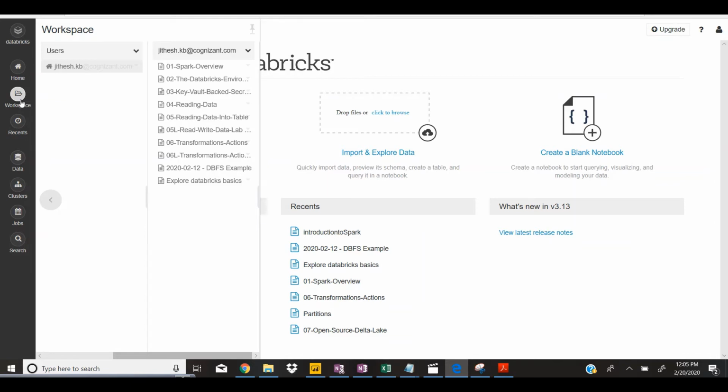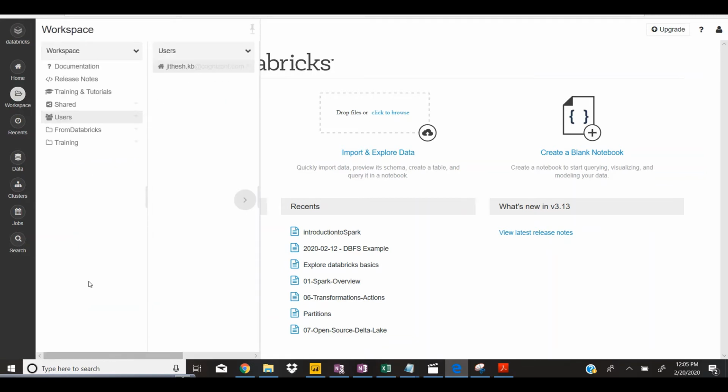If you click on home, that will redirect to your users and the different notebooks that you already created. And next is the workspace. Workspace is the main place in Databricks where you can create your notebook, you can create folders, you can import or export folders from other places, and you can share the notebook.